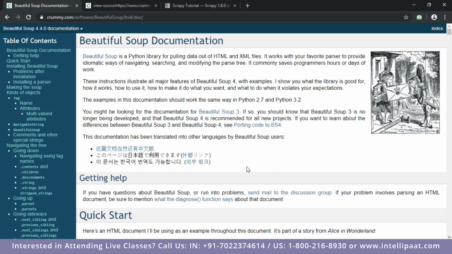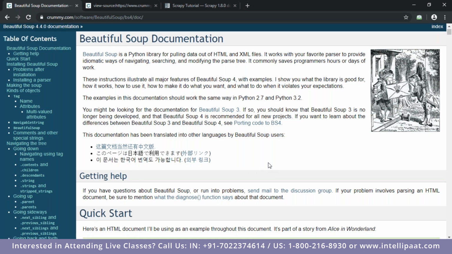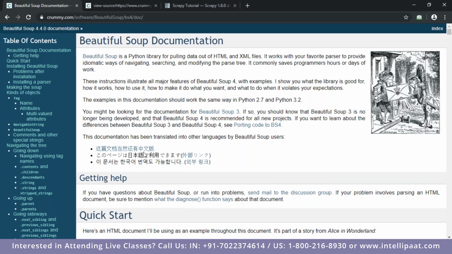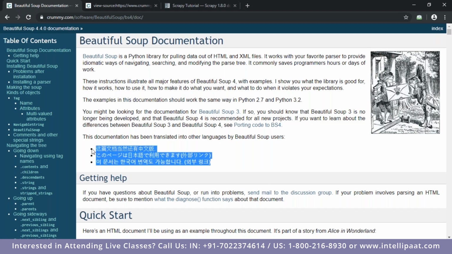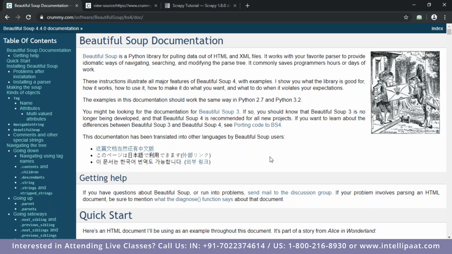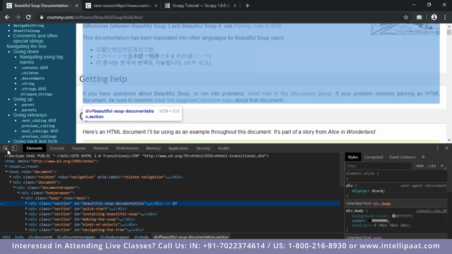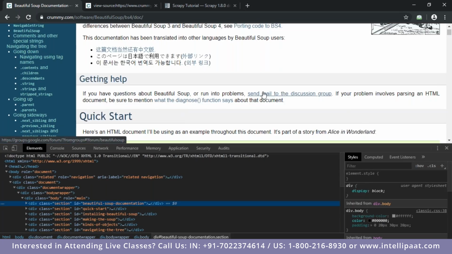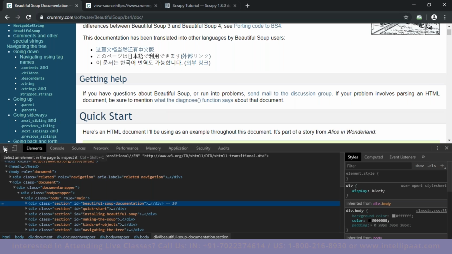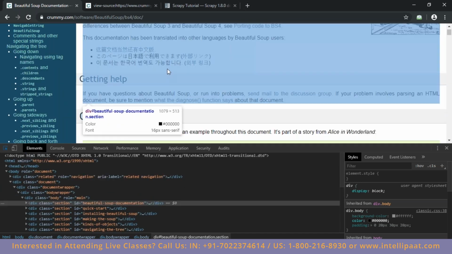So you go to the website. Let's say, for instance, this is the first time I'm visiting this documentation website, and I decide that I want to extract this information as you suggested. Then I look at the HTML content of this page like this. Because of the developer tools in Chrome or any other tools, you can click on this button which says select an element in the page to inspect it, and then go to the content that you wish to extract.